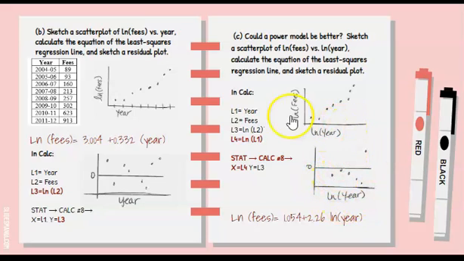So just kind of glance at this. The exponential scatter plot and the power scatter plot, they're about the same. They're both definitely straighter than the original scatter plot. But the big difference shows up when you look at the residuals. The exponential model does not have a leftover pattern, while the power model does.